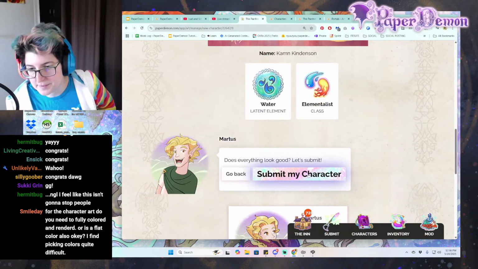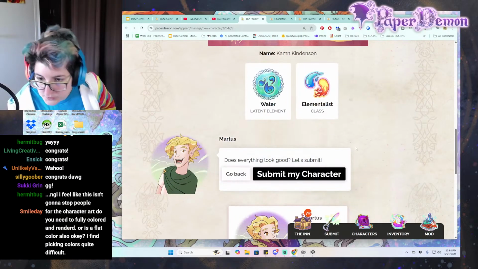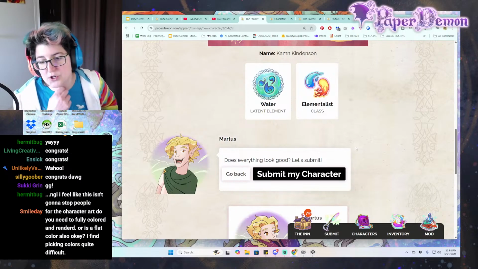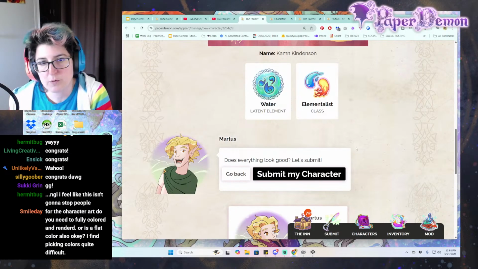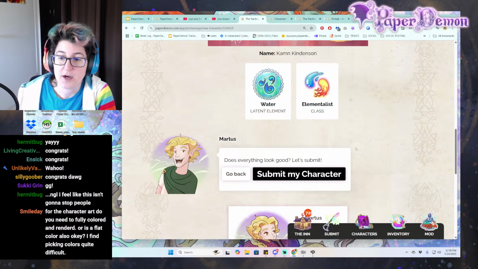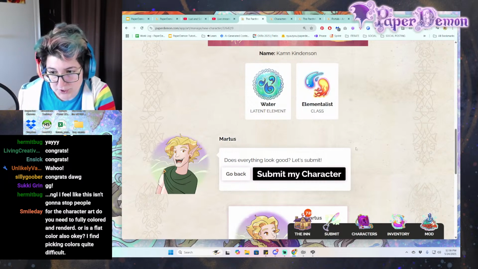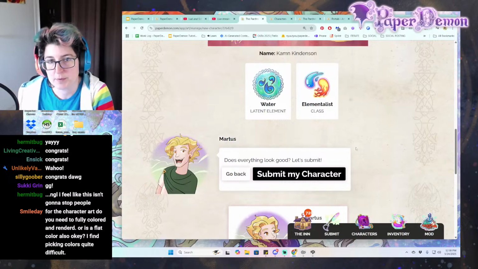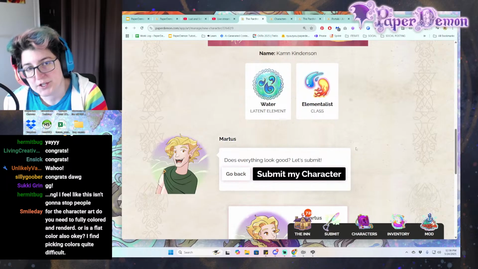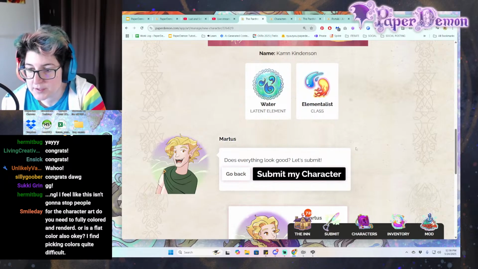I'm going to hit submit. Okay, there's a question in the chat. For the character art, do you need to fully color and render? Is flat color okay? Yeah, so the art requirements are pretty lax on that. You can do a sketch. I'm really glad that you asked this question. There is something that you do need to keep in mind: once you submit your character art, in order to change it again, you need to use what's called a makeover kit. And so I'm going to talk about that.